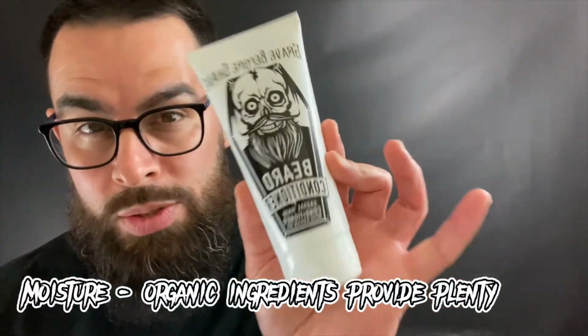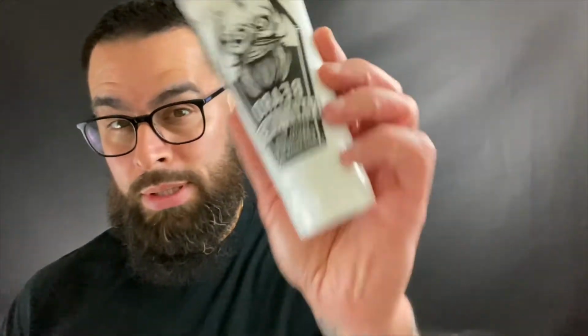Moisture is where this really does shine. Beard wash that they carry also provided plenty of moisture, but once you throw the conditioner on, it changes the game. So the moisture is huge with both the wash and the conditioner, because a lot of washes out there for your beard will strip your beard of all the natural oils, and then you reintroduce those with the conditioner. But in this case, you don't lose a whole lot of moisture with the beard wash, but you're just adding to it with the conditioner.